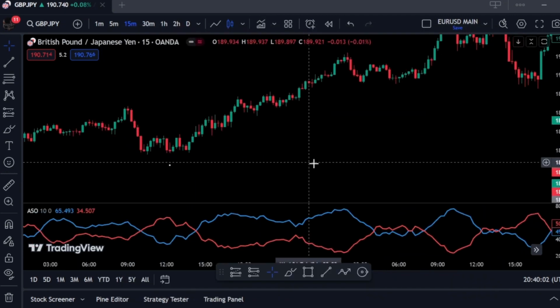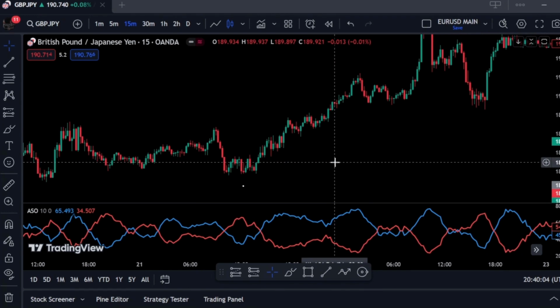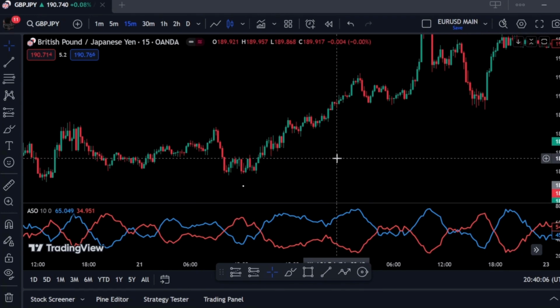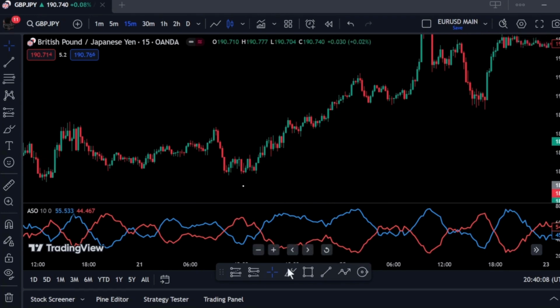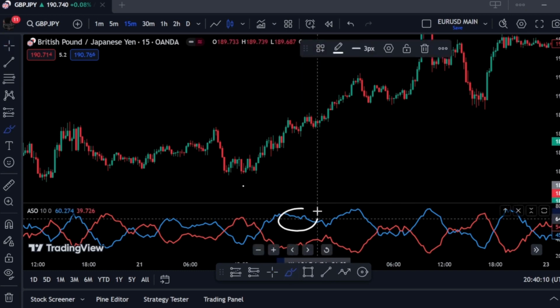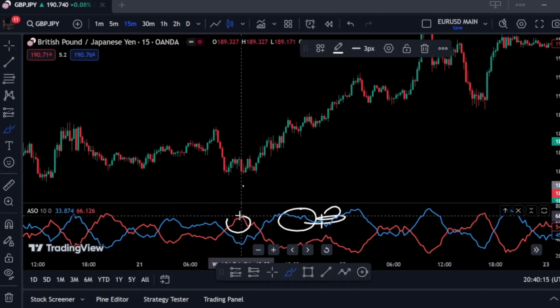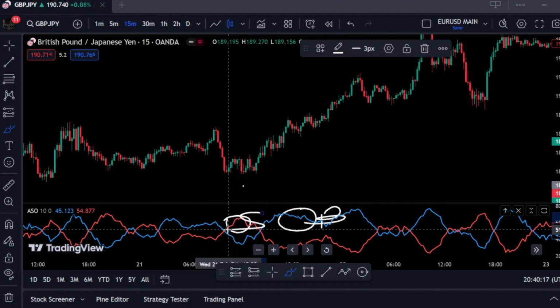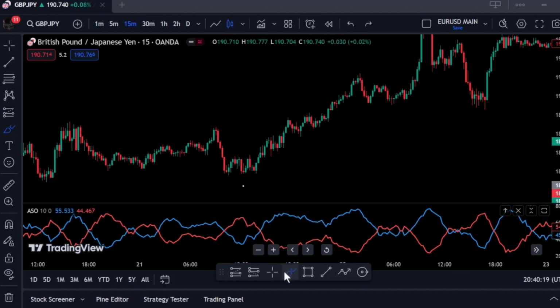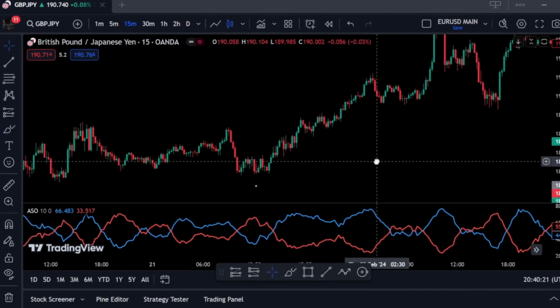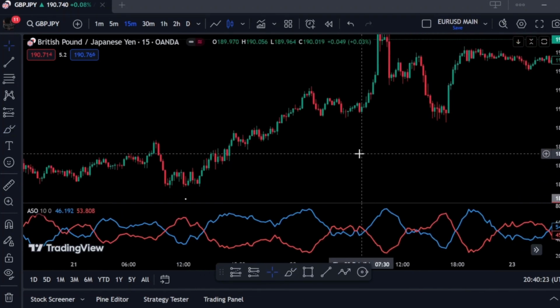This indicator is a two-lines cross indicator, which signals entry by the crossing of the lines. The indicator signals a buy trade by the blue line crossing over the red line to the upside, and a sell trade by the red line crossing over the blue to the upside. Now before we proceed, we need to only take the signals that are in line with the trend.